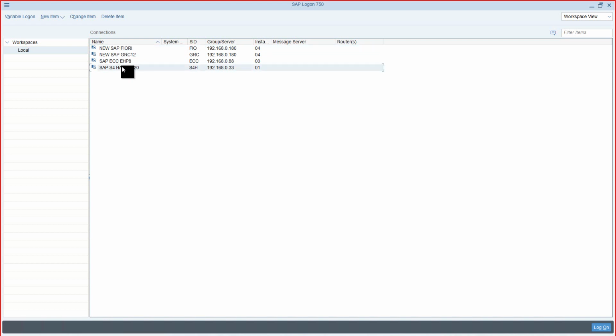So they are independent of this, right? If this goes down, I still work on this. See, that is what the problem is, no? If I want to use any of these 4 systems, I have to log into each of those 4 systems. For example, this goes down. Forget about Fiori. If this goes down, I can continue to work with this.